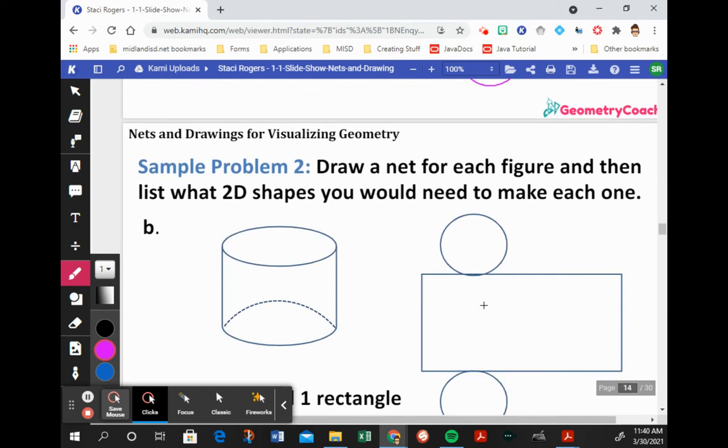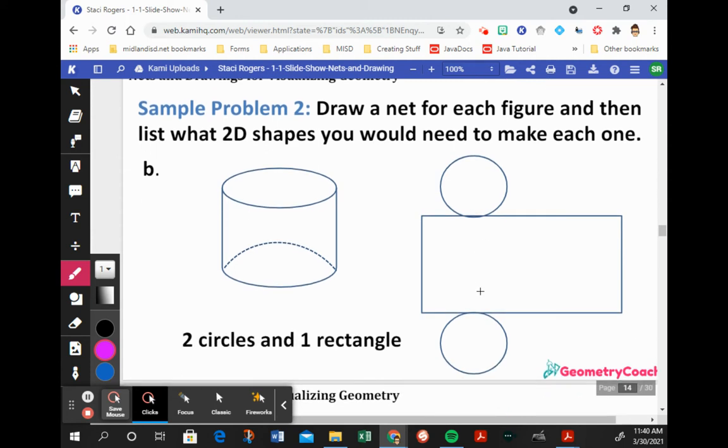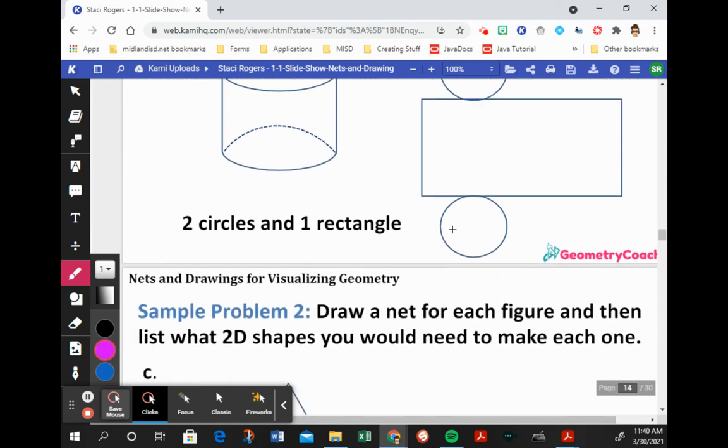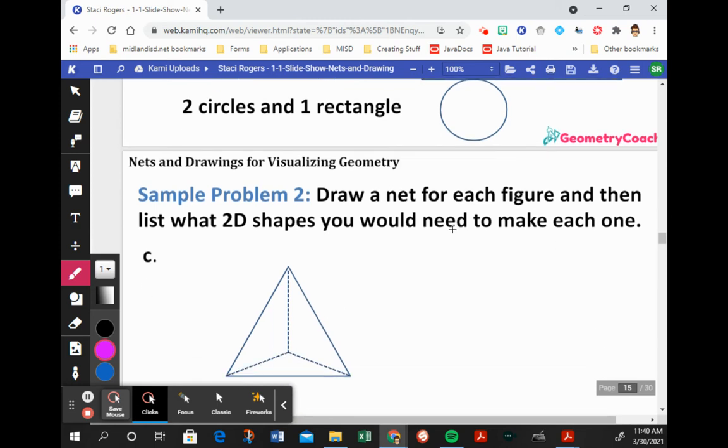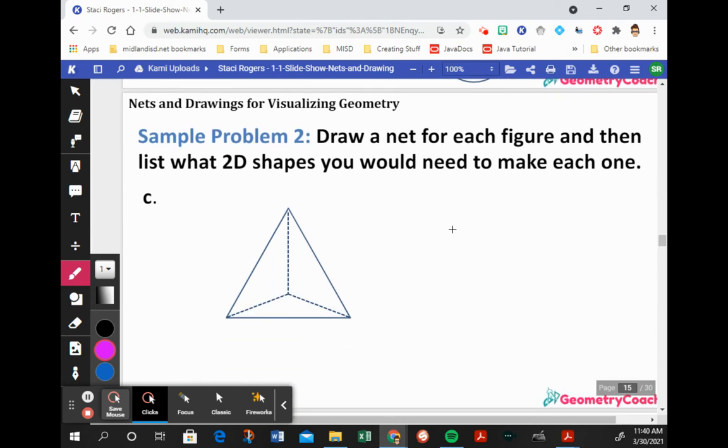Okay, so after our little interruption, it says draw a net for each figure, and we did that. We drew our circles and our rectangle, and we called it a cylinder. So next, we're going to talk about this next figure. What do we have on this one? Looks like I've got 1, 2, 3 triangles, 4 triangles. So my bottom, my base, is a triangle.